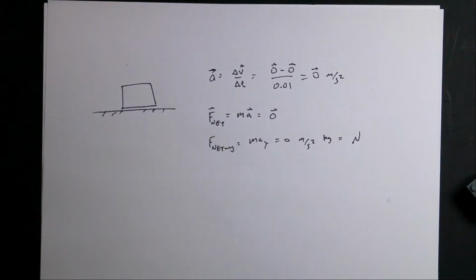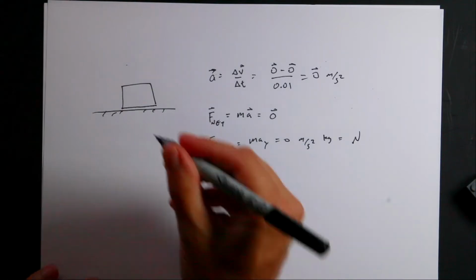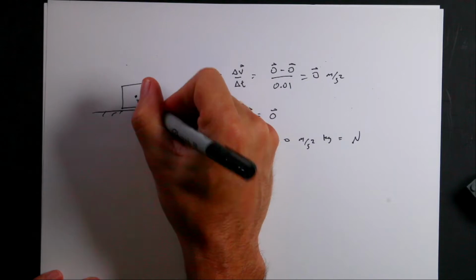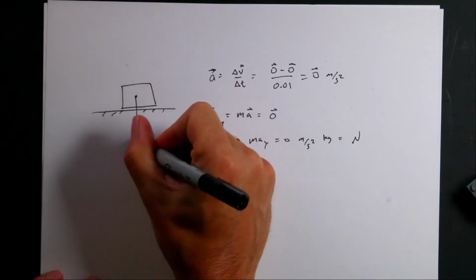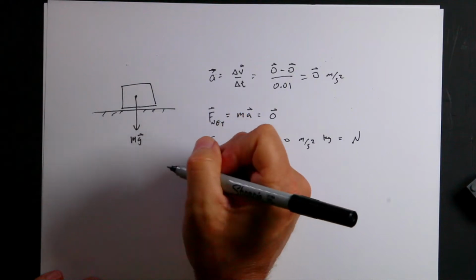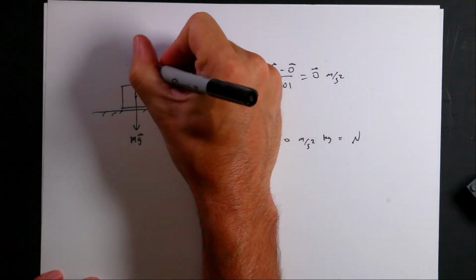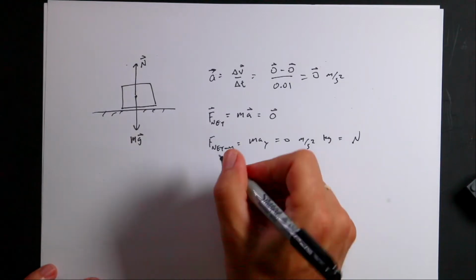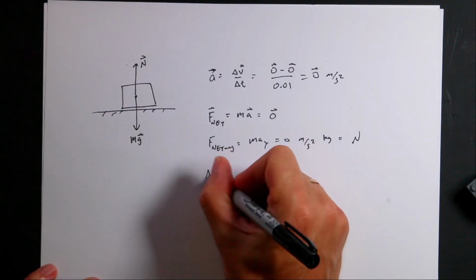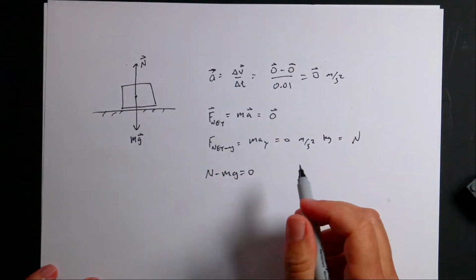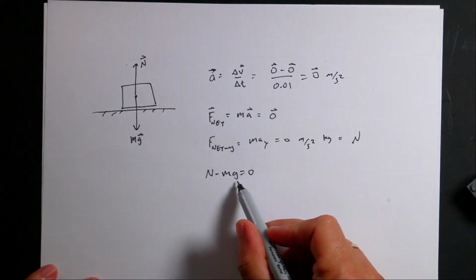So I know that the net force has to be 0, but I also know that there's a downward gravitational force pulling on it. So that means there has to be an upward force pulling on it. We have the downward gravitational force near the surface of the Earth. We write that as mg. And the upward force would be the force from the table. We call that the normal force. And then in the y direction, I can say N minus mg equals 0. So yes, it has 0 acceleration, and it does have g.